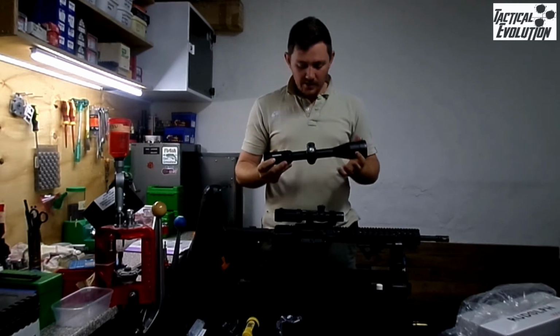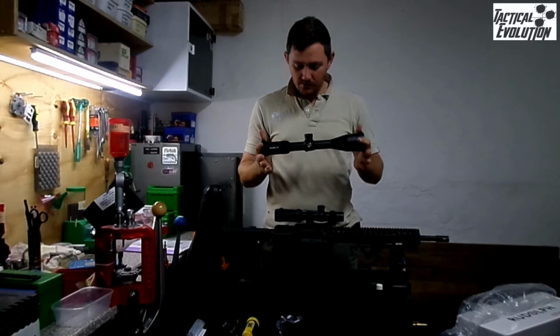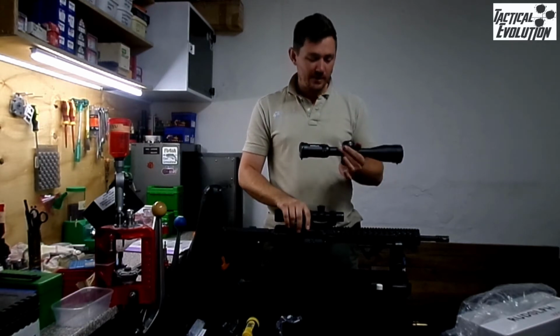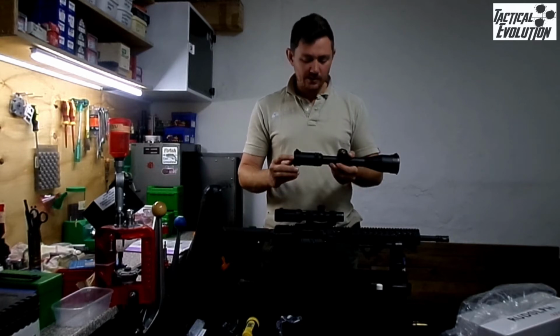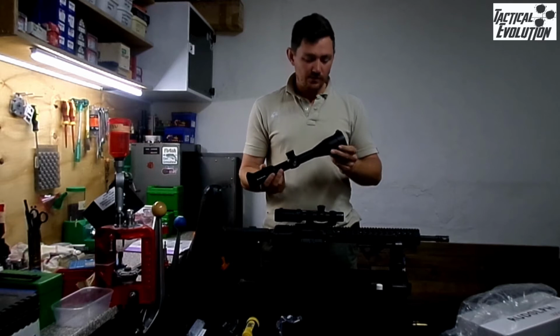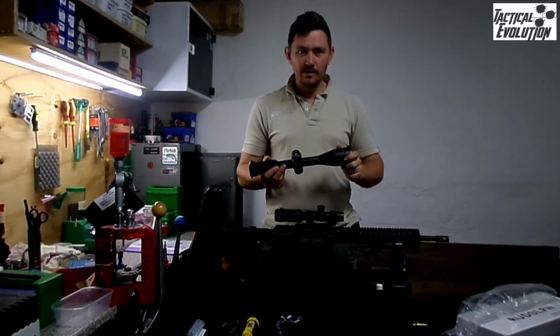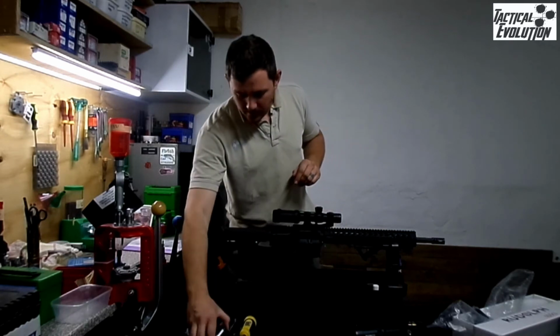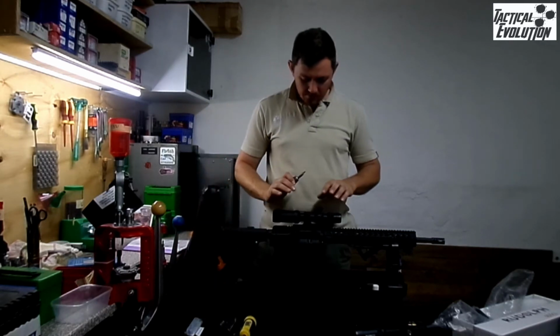I will be doing a full-on review on this scope after I've mounted it here and tested it a bit and shot it a couple of times to see how it performs out in the field. Then I'll give it a full review and what I think of the scope. Now I'm going to set this to one side and show you guys quickly how to mount the optics.